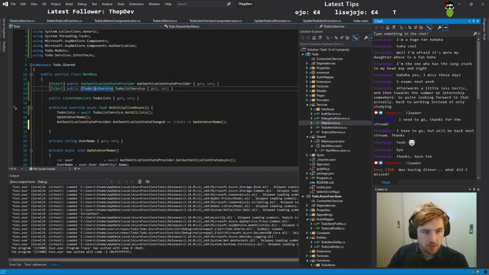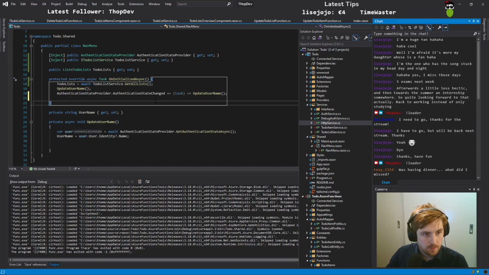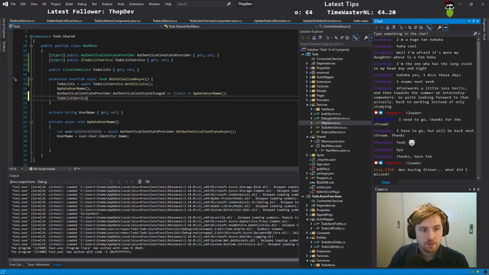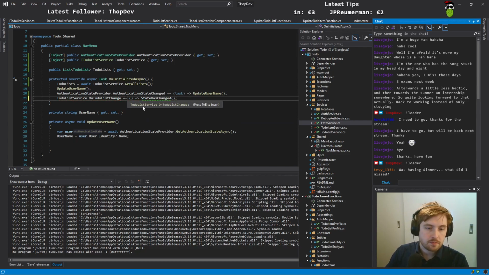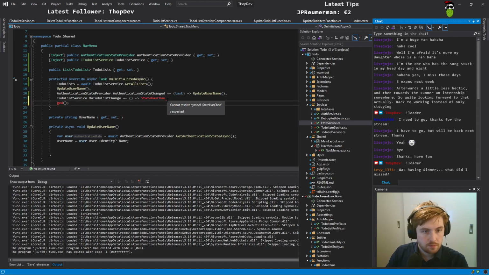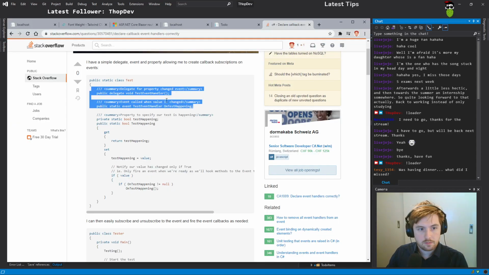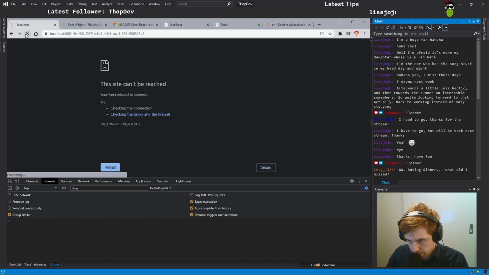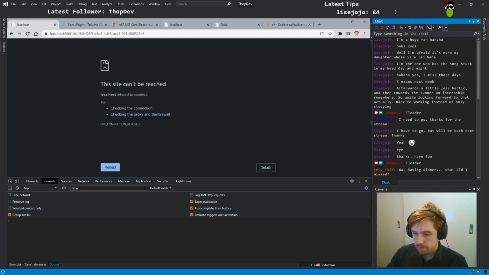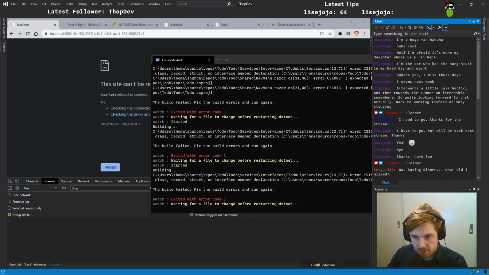NavMenu.razor. To-do list service dot. So this should allow, if this doesn't give us an error, it does: invalid token in to-do list service.